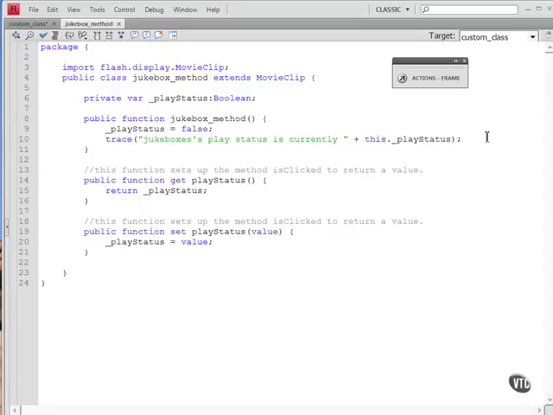Although you can use timeline action scripting with Flash, and we've certainly done so here, it's usually more elegant and practical to place your code in external ActionScript class files, as I did in the example from the previous movie. This approach is more in line with the object-oriented nature of ActionScript 3.0.